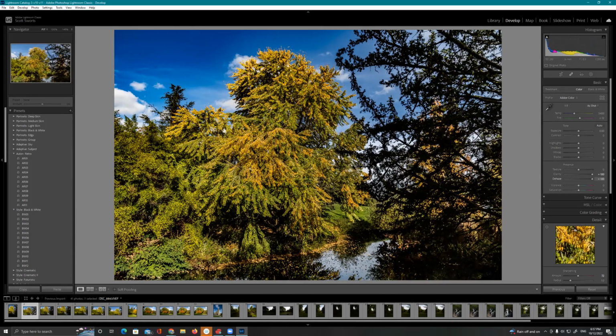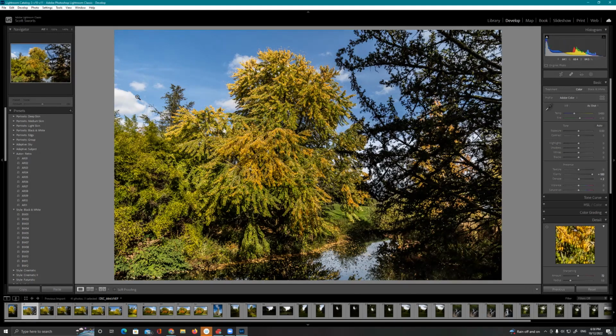Moving it up punches colors in a different way than some of the other settings. Dehaze will also affect reflections to some extent and bring out skies. So on this image, I'm going to add just a tiny bit of dehaze to get a little bit more detail out of the clouds.